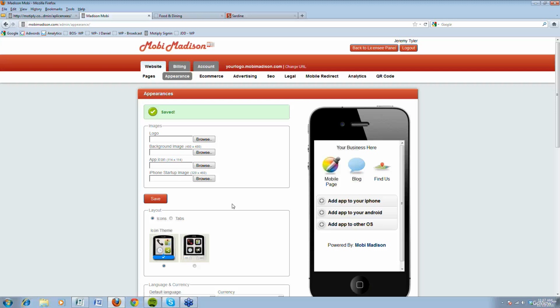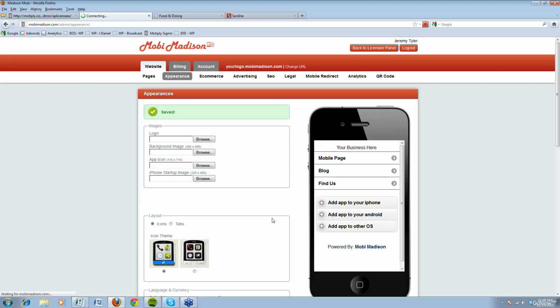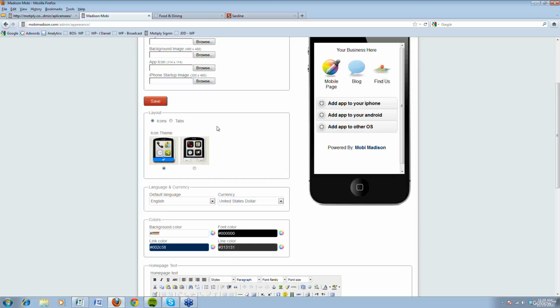We also have coming, so I'm sure you've seen on native apps at the bottom here a black bar with white icons. That ability to have that kind of nav bar is also coming probably within a month or two, probably a month. You'll be able to have that kind of app where it just has the icons on the bottom. You can have a huge image right in the middle, and you wouldn't even need any icons on it. So that's coming. So this is a new feature. Just click tabs, changes it to the tab version or the icon. So that's under appearance in your admin.